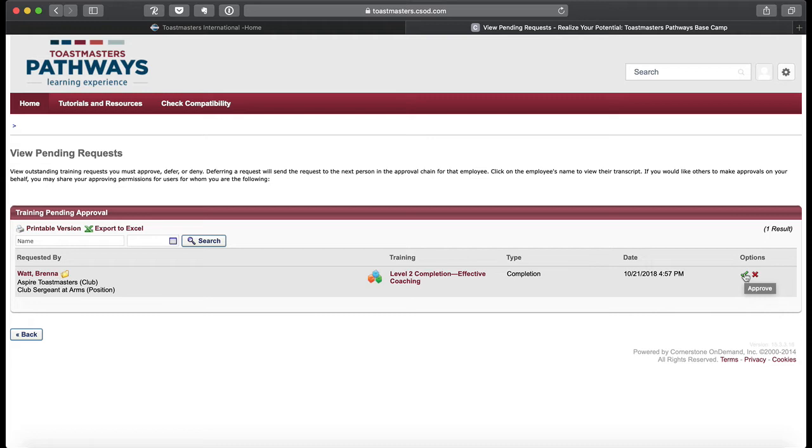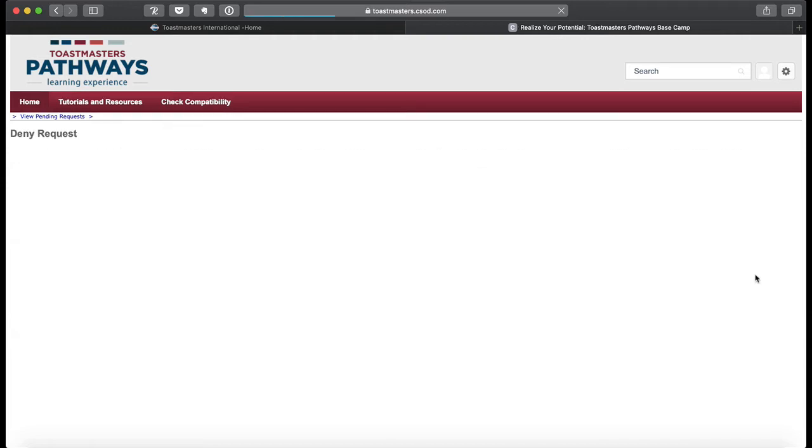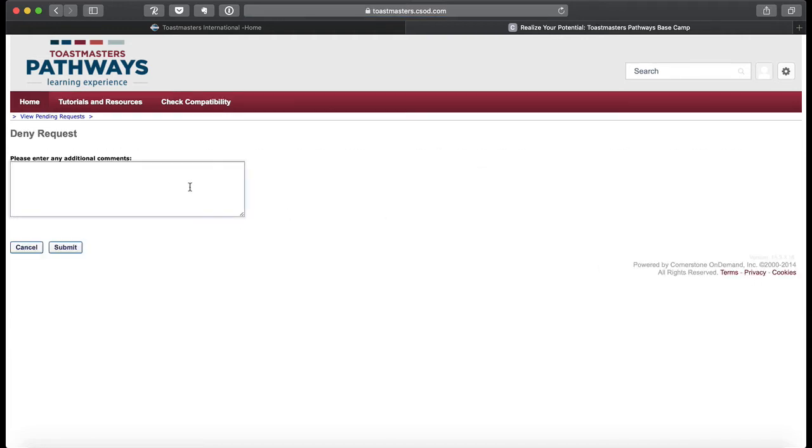Now, if they have not done all the projects, or if you have doubt whether they've actually completed all the requirements, then you can simply click on the disapprove request. And when you click on the disapprove request, you can add here the comments. You can explain why this has been disapproved because of, and then you could list down your comments. The Toastmaster will see this in the disapproval notification, and then they can then action what is missing, or they can obviously contact you for further information.